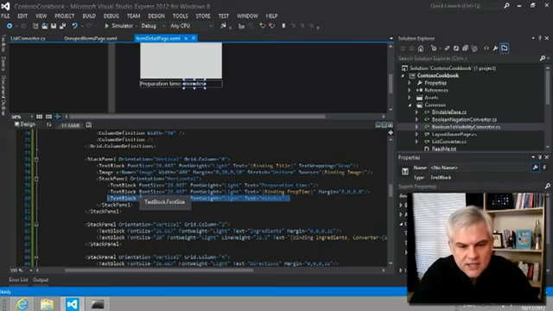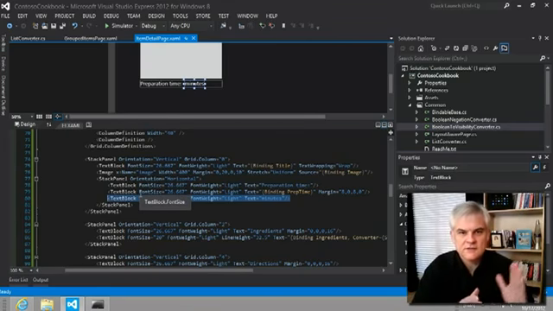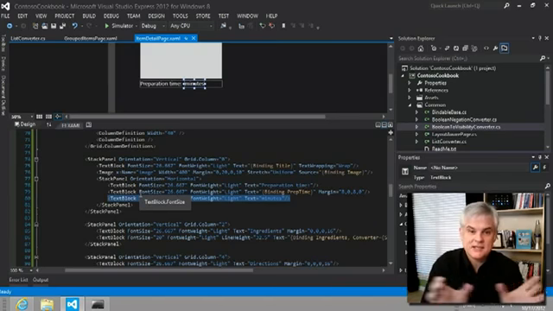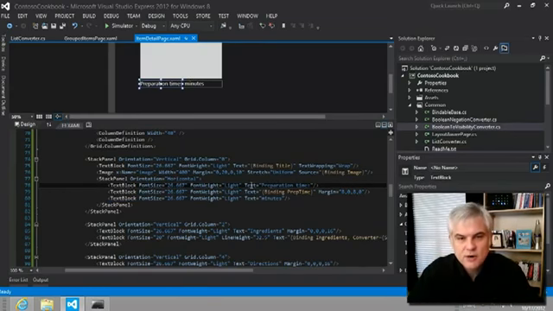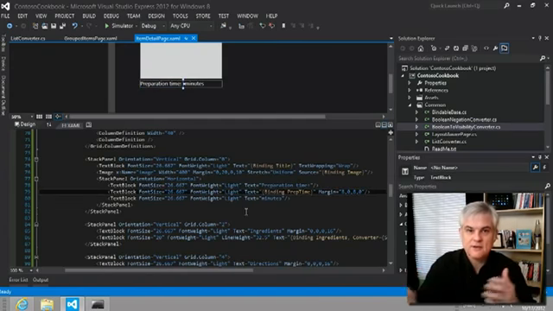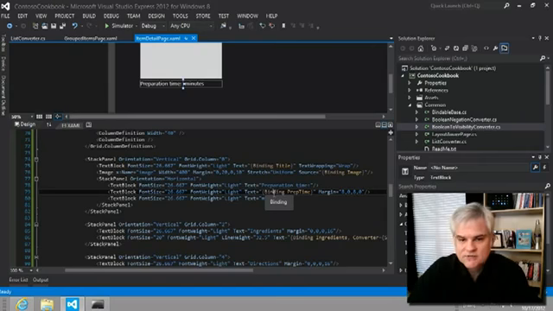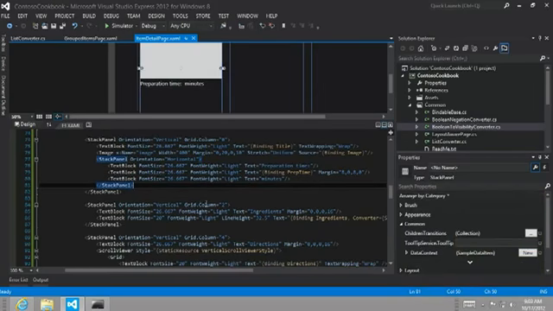So if you need to insert strings dynamically in between static strings, you use multiple text blocks. For the static ones, just hard code the text property. But for the ones that you want to change dynamically from database data or dynamic data, you use a binding expression. Next up, let's take a look at that stack panel.